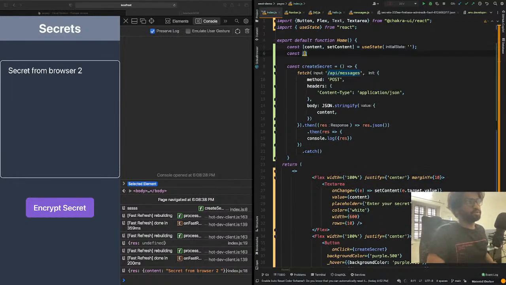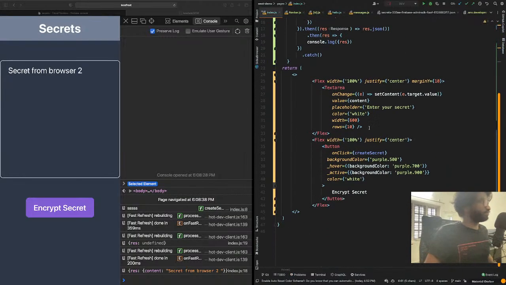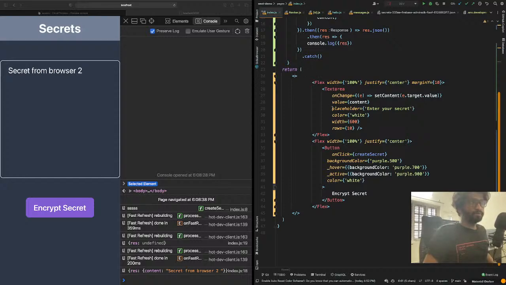Const secret created, set secret created, and we'll give the initial value false.